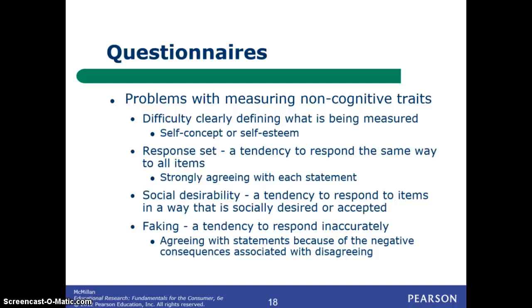Another difficulty that we have are the last two bullet points on this slide: social desirability and faking. The possibility of social desirability and faking in responses can be mitigated or at least reduced by taking measures to ensure confidentiality and anonymity of responses. More on those in another video this semester.